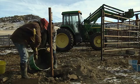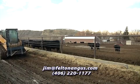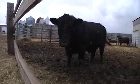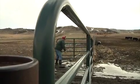Well, activities right now at Felton Angus Ranch include just feeding of livestock. We're building a new corral setup here at the ranch with continuous pipe and panels. The weather's made it a little challenge this year. Last couple years, we've been pretty dry in the fall and the winter, but that's not the case this year. We've had a lot of rain, a lot of moisture. Pens are wet. You dang sure want to run with four-wheel drive.